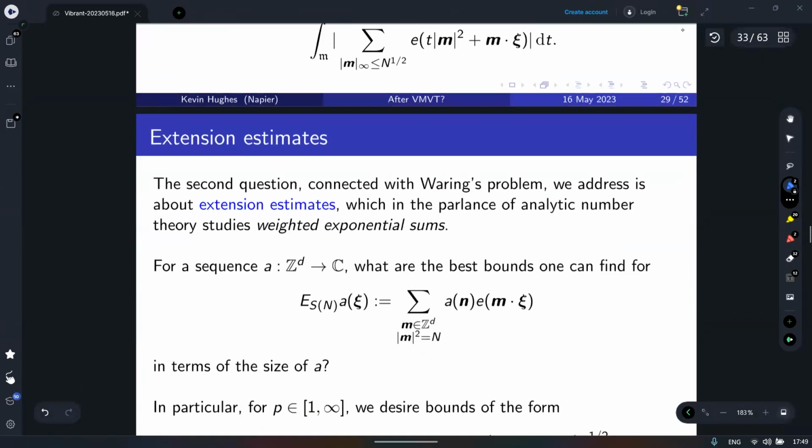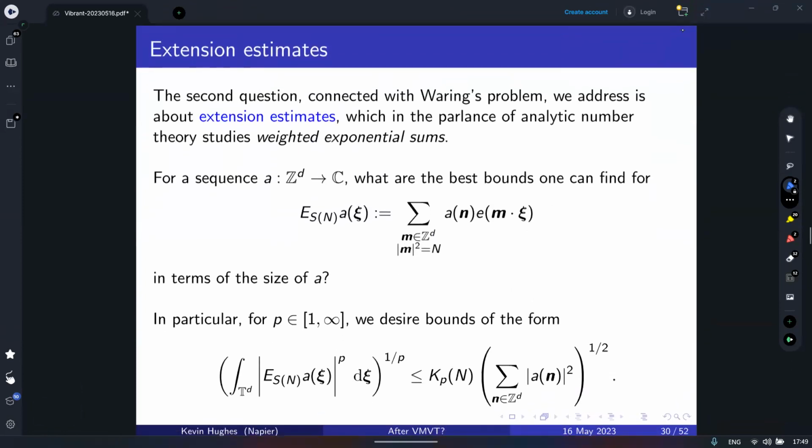All right. So that was done a few years ago. And more recently, you can do things like extension estimates. I mentioned that I'm curious about what happens when I study this exponential sum, where I look at the integer points on a sphere and its Fourier transform. Now, if you wedge in some weights, if I can control the behavior for an arbitrary weight, then I can do a lot more with that.